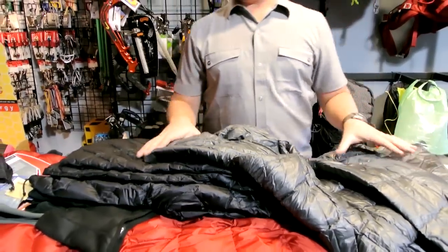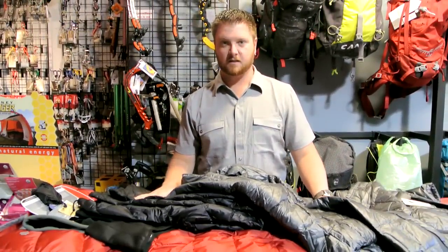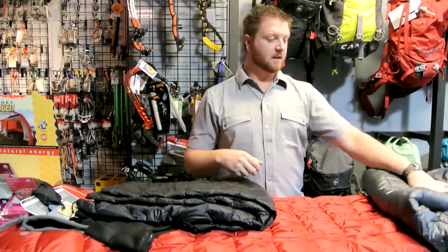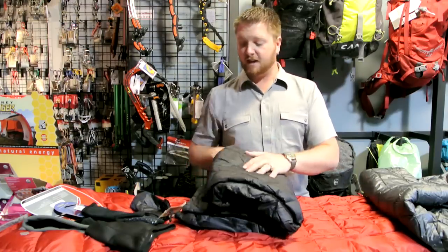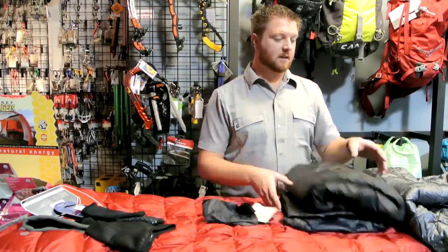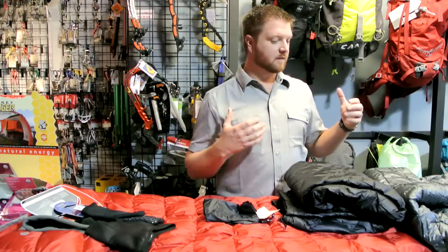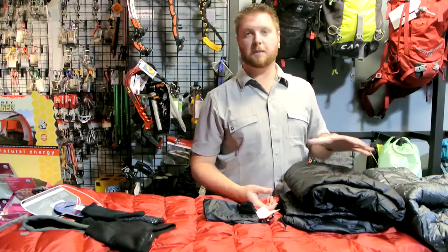The combination of all this gear that you see on the table weighs less than a 15 degree sleeping bag. When you're winter camping you have to get up to make breakfast — you need a jacket to put on, you need long underwear, you need something to keep you warm while you're doing things outside the tent, outside of your sleeping bag. Even at night sitting around the fire you need something insulating. So the way to lighten up your pack is to get dual purposes out of this stuff.